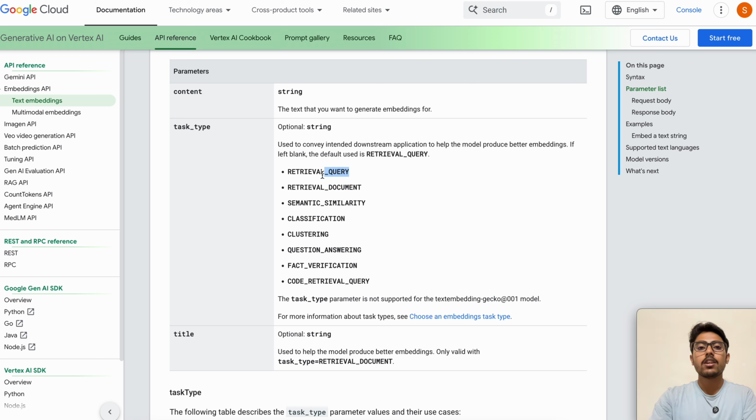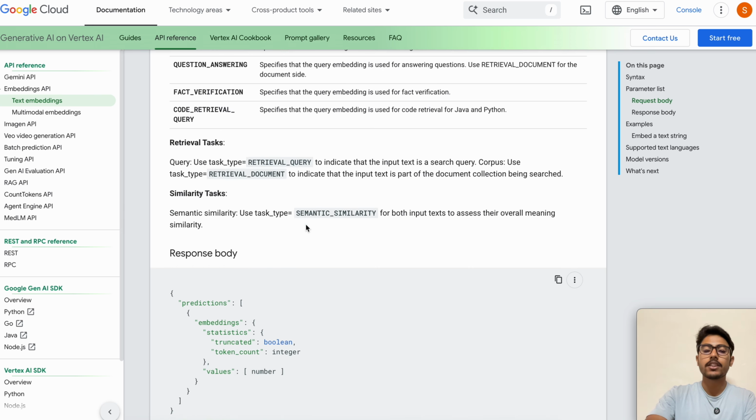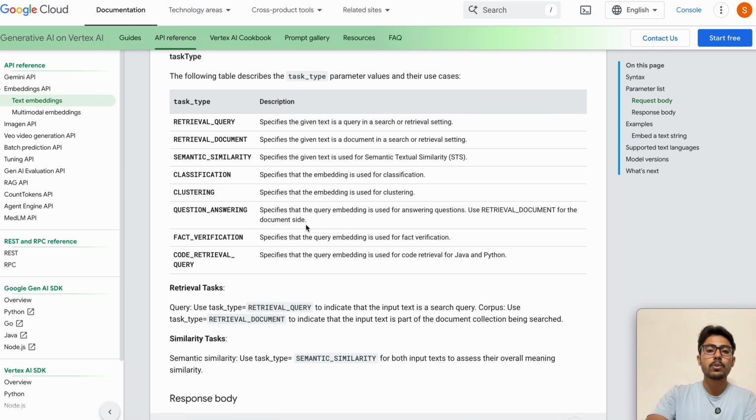And when we are embedding the query itself, meaning whatever the user is typing in the search field, then we'll use retrieval query as the task type. So this gives a sense that we'll undergo embedding generation for each query as well as each document when it gets updated or created. There are others as well, be it semantic similarity, classification. So we'll go through each one here.